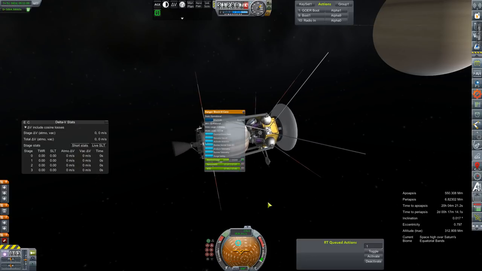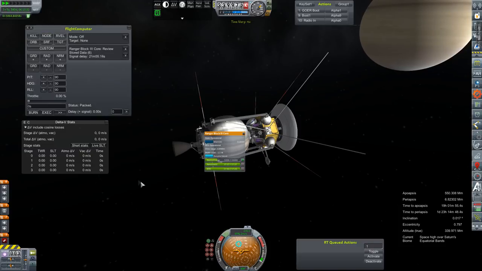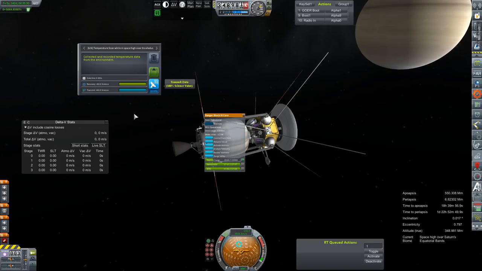And we're going to try to radio in all that stuff that we completely, legitly collected from actually above Enceladus and not exploiting a glitch in the game to further our own means. There we go. That's 60 science. And excellent, it's radioing it in. 120 for a radiant scan. Atmosphere pressure will yield us another 60.